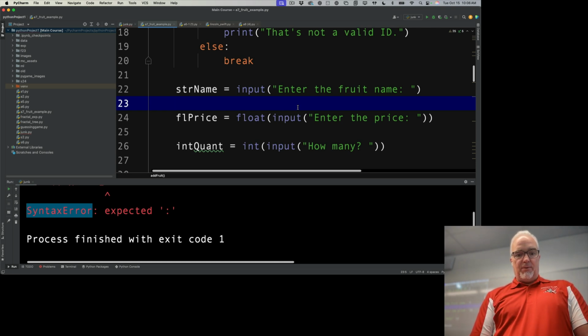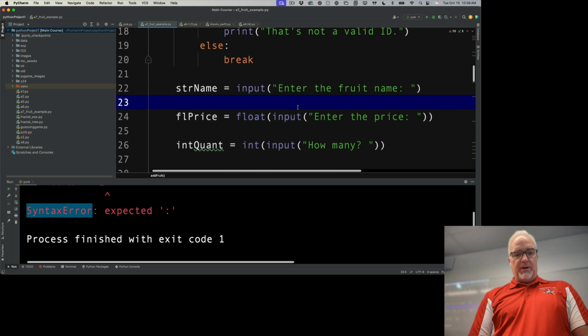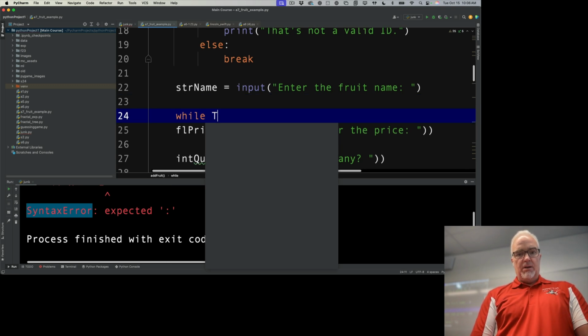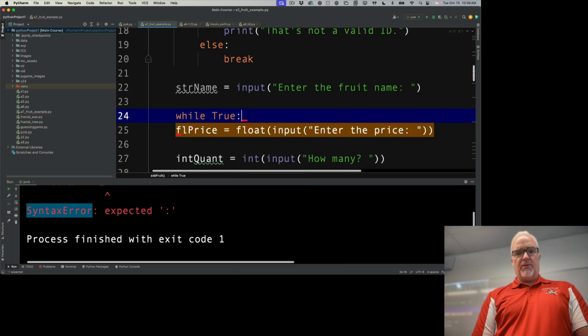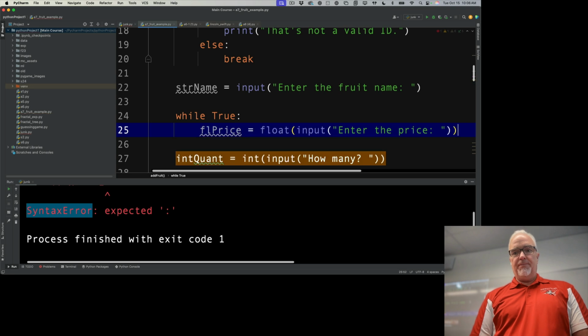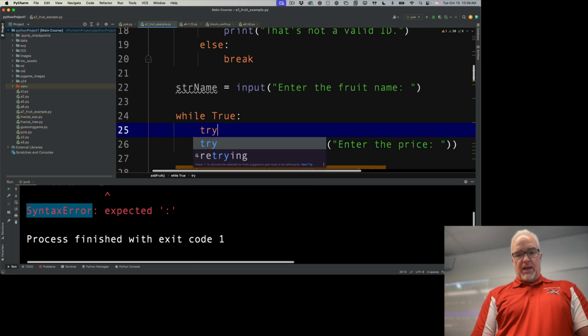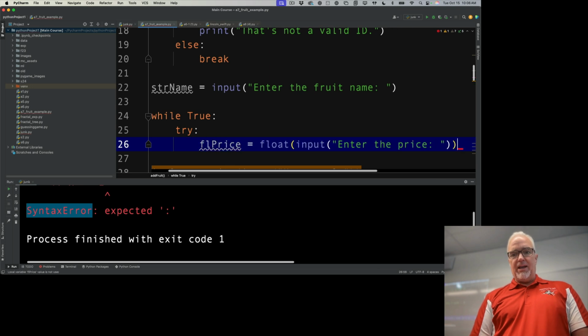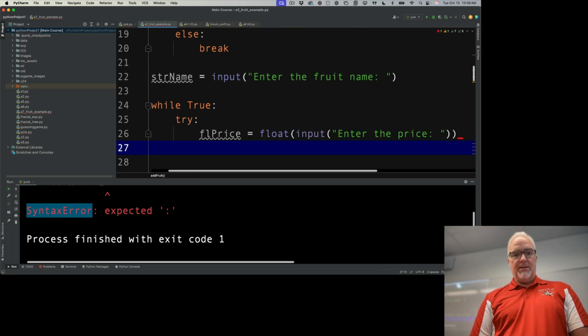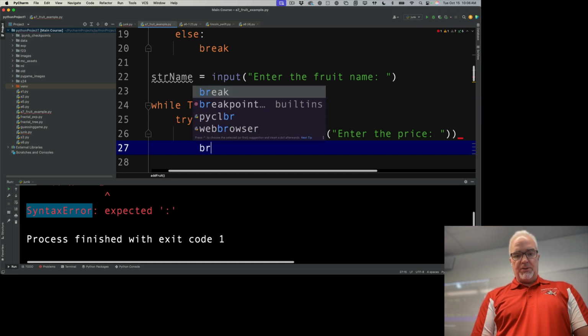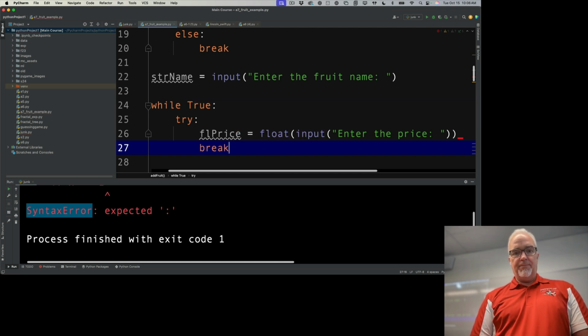So with that, what I would want to do, and I can use the while true again around that, but I'm going to use easier to ask for forgiveness on that one. So I'm going to enter that, and I'm just going to say, let's try this. And if it works, we're going to break.